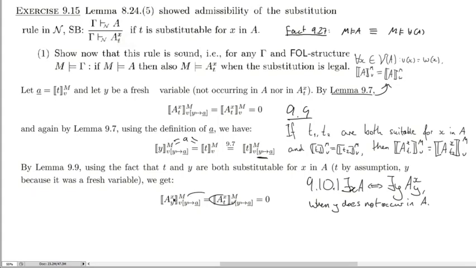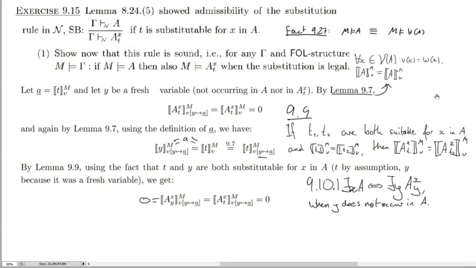So now we know that this is evaluated to 0. I'm going to pause here again, because if you got stuck the last time in your attempt, I can tell you that now is when you maybe want to use the result from exercise 9.10.1. So I'm just going to pause here for a second, and you can try to finish the proof, because there's not much left.